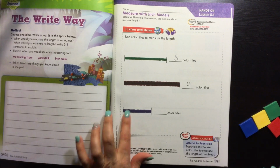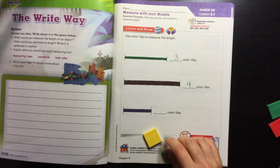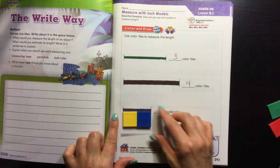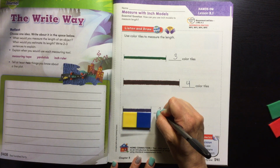And the last one, go ahead and pause the video and see if you can measure that last pipe cleaner. All right, so if I lay my first one down, I line up the edge to the end of the pipe cleaner, and I lay another one down, and that is all I'm going to be able to lay down. So I have 1, 2 color tiles.